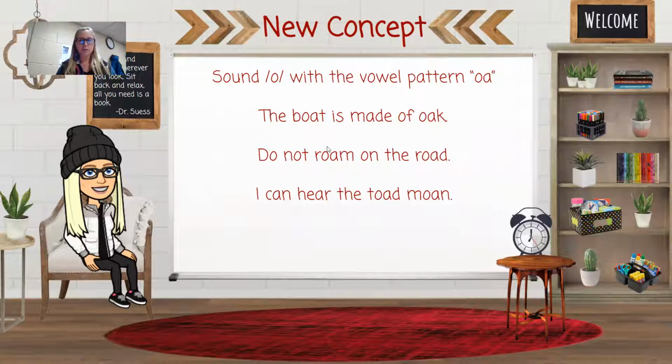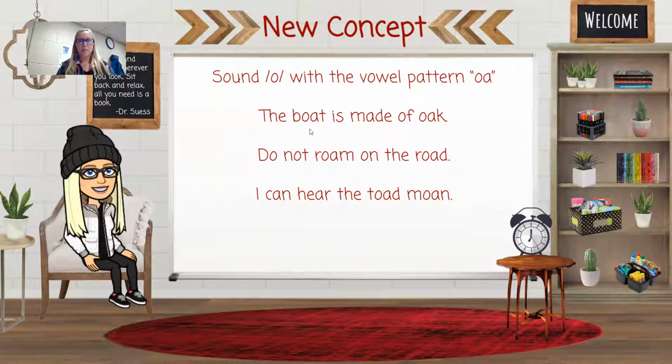Then you're going to go back and you're looking for the words with that OA pattern, that vowel team OA that says O. Now remember, we want to train our brains so that when we see that OA, we immediately know what to do. It might not be a word that we've ever read before or we know how to read, but we can read it because we know the vowel team. So I'm going to read it to you. You pause the video as needed in order to move at your pace.